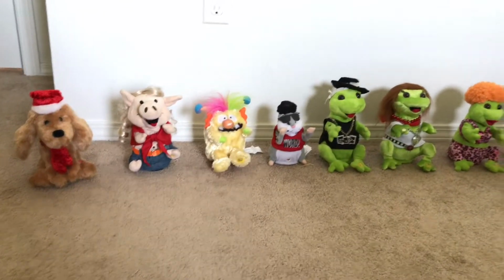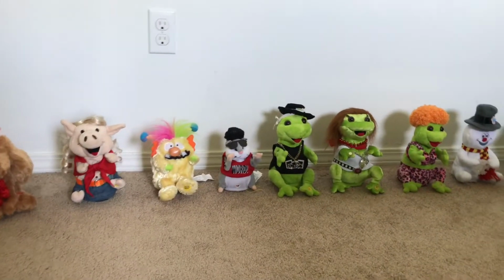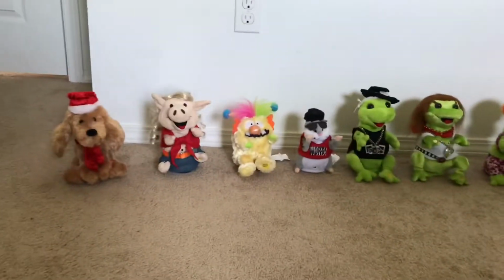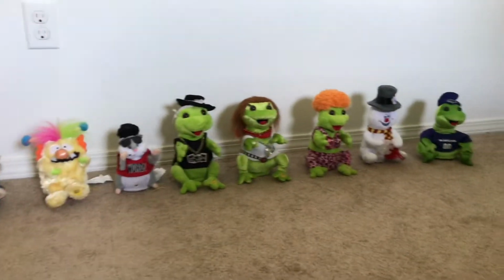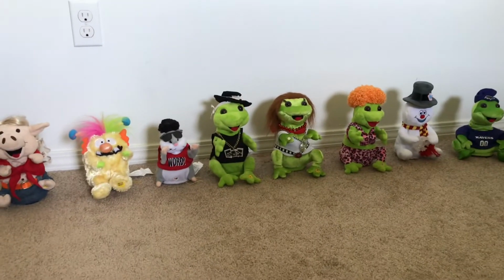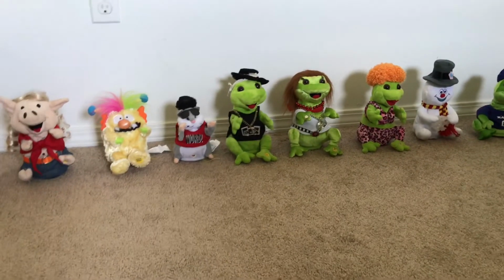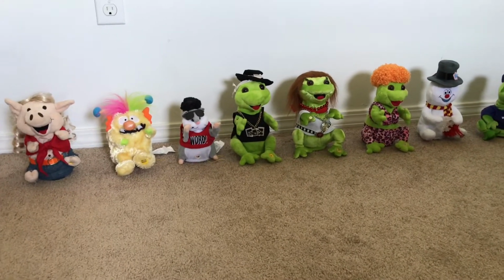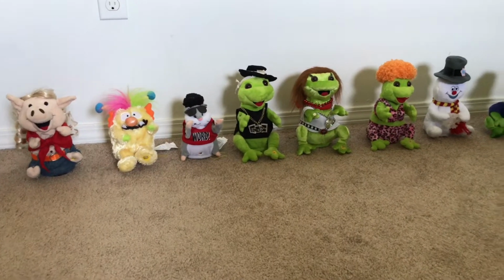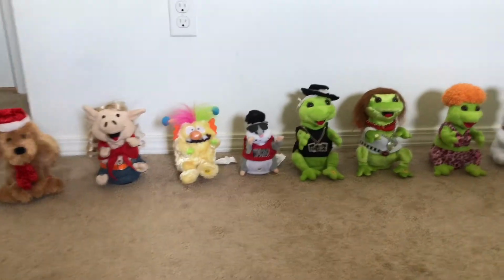Alright, so I got all these here, and something happened to them. And don't worry, it's a good thing. So all these right here needed to get fixed for some sort of reason. Whether it be a wire was off, it was really just the wire, like the wire off the contact, wire off of this for the speaker, or button wire. That's basically what it was for all these.